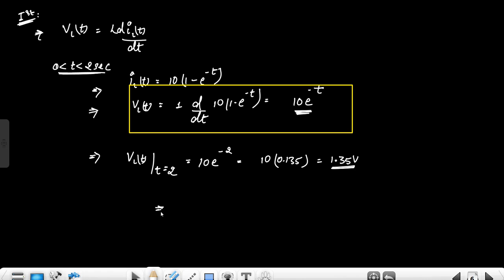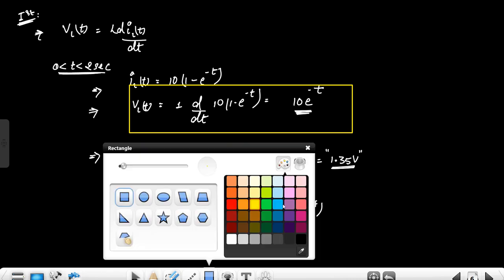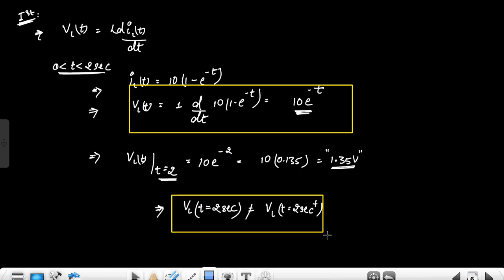बट अब अपन जानते हैं, but we know that कि इंडक्टर का जो वोल्टेज है वो कभी होल्ड नहीं होता, right. तो VL, इंडक्टर वोल्टेज at t is equal to 2 seconds, ये will never be equal to VL at t is equal to 2 second plus, right. तो यहाँ पर 2 सेकंड तक तो ये इंडक्टर वोल्टेज का यहाँ पर इतना वोल्ट इसने एक्वायर कर लिया। उसके बाद 2 सेकंड पर ऑब्वियसली एक डिसकंटिन्यूटी आएगी, राइट, बिकॉज ये दो वोल्टेजेस कभी भी इक्वल नहीं होते.